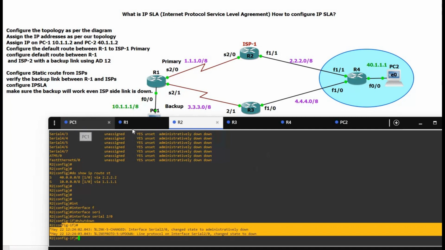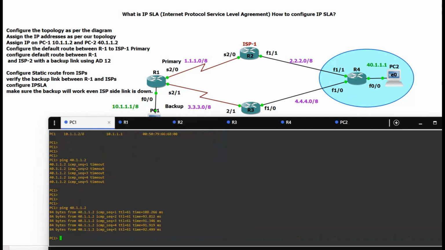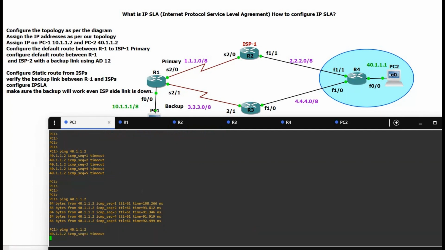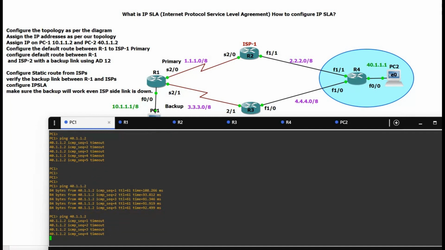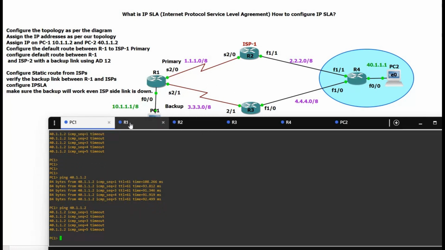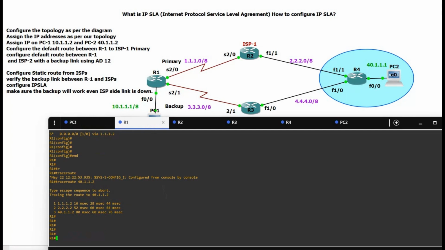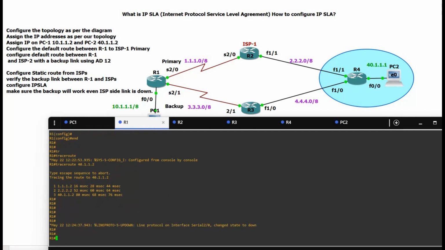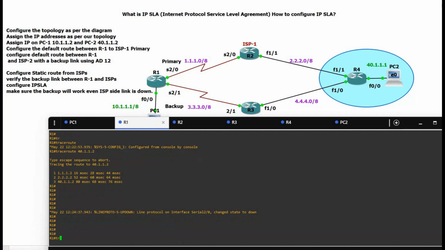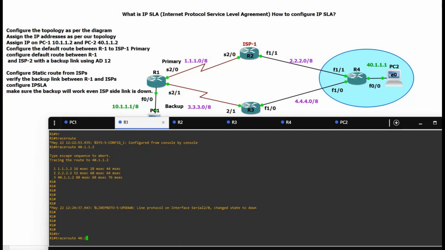Now we are trying to ping from PC1 again. Timeout, timeout, timeout, timeout. It will take some time to install the routes. Okay, you can see the message here after a while. Trace route 40.1.1.2.